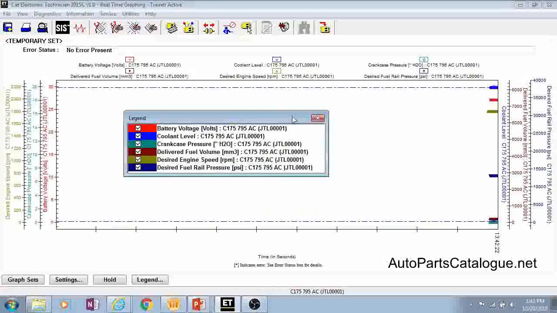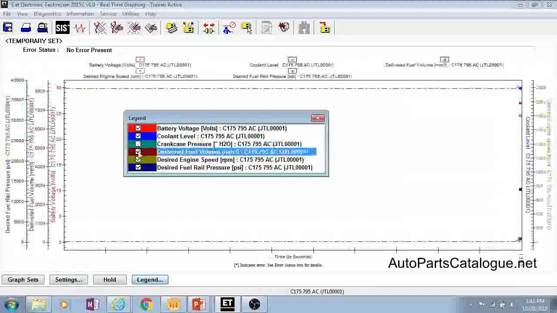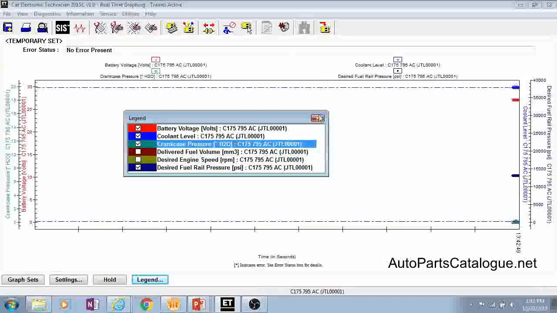Once you click OK, you'll see that the values are starting to come across the screen in graph form. Again, because we're in Trainer and our values are not fluctuating, you're going to end up with some pretty boring graphs because they're all straight lines unless you use one of the fluctuating parameters. But you can see that it will give you basically a graphical view of that status screen. If you want to remove some of the parameters from the graph, you can pull up the legend and remove those. You can always add them back in on the fly.